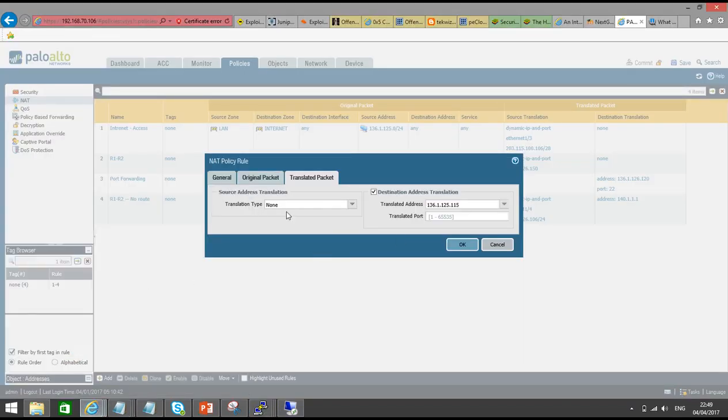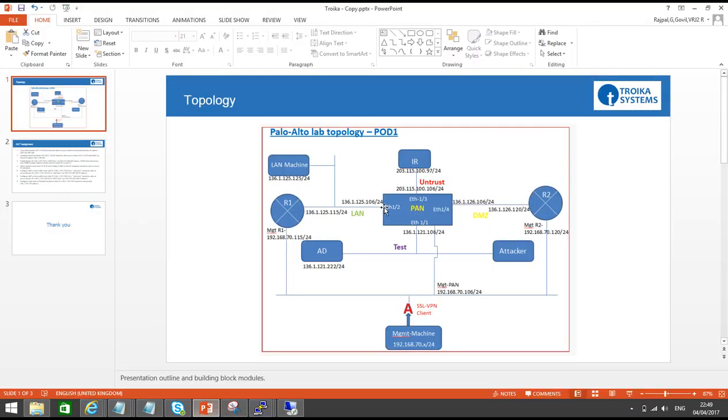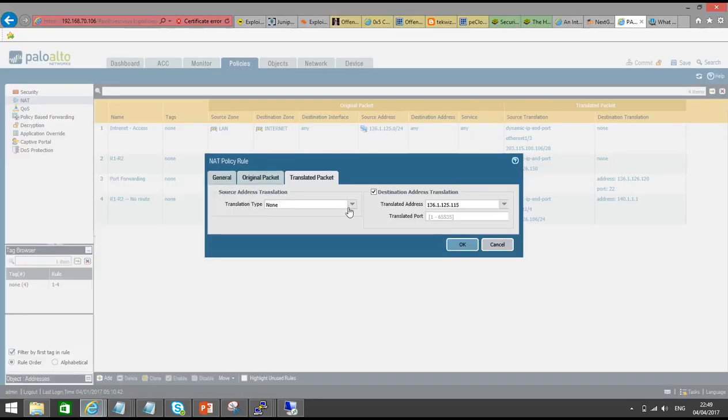Because it is a two-leg U-turn, we need to do a source NAT as well. If we do not do a source NAT, this router will directly respond back to the LAN machine, which is the problem here. So we do a source NAT so that the router sends the traffic back to the firewall, and then the firewall forwards it back to the LAN machine. So let me do a source NAT as well.